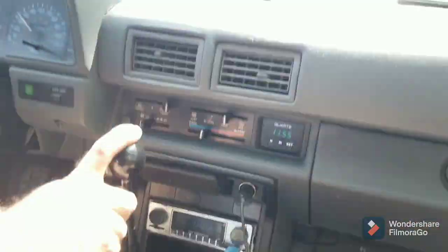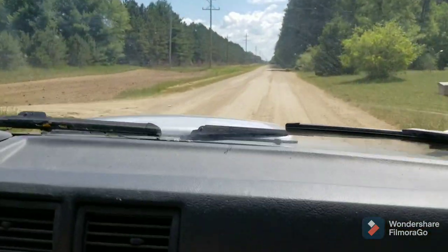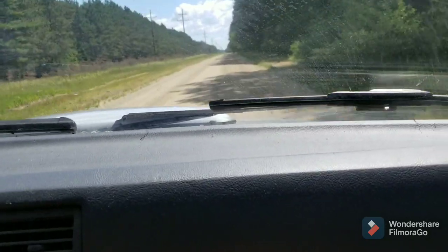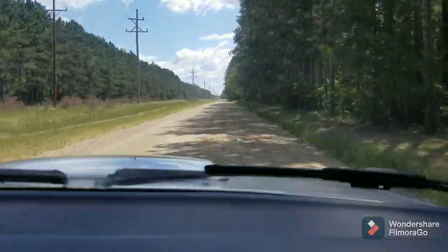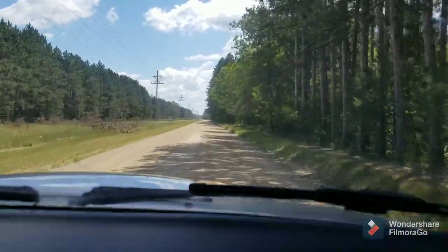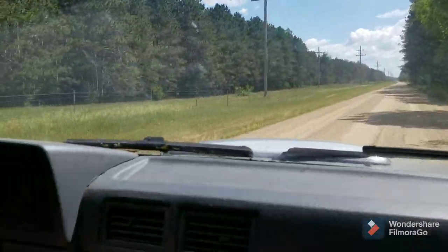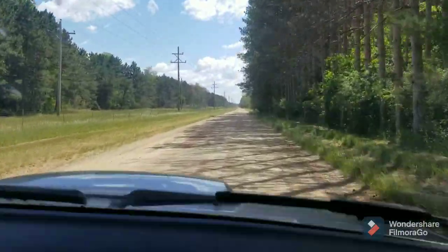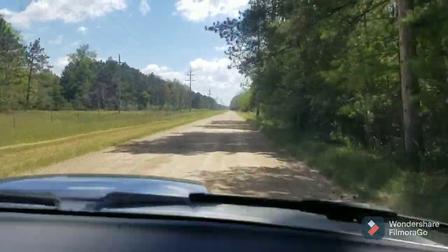And this truck is freaking beautiful now, and it was ratted out. It wasn't rusty and rotted too bad. It had a few rust spots that he fixed that I don't have the skill to fix, if you've ever watched me do rust repairs, but I digress. Anyway, this thing is freaking awesome now. It's still not done. We'll see more progress because I'm super pleased with how it's turned out, so much so, like I say, I want it back, and I wanted everybody to see how nice it is.